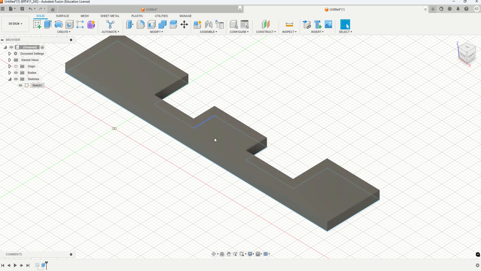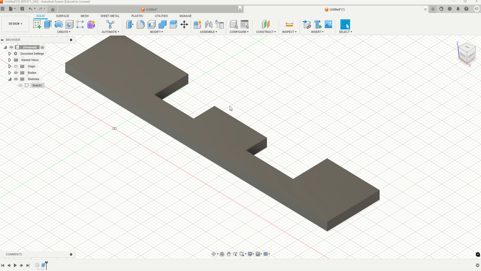Okay, so dimensioning everything allows us to easily make changes to the overall shape just by changing some numbers. So that is one of the key things we want to understand about drawing and properly dimensioning things, is that it makes it very easy to change things after we draw them.